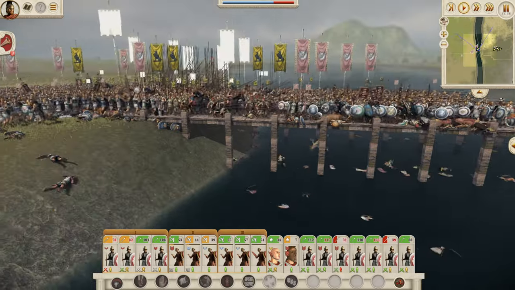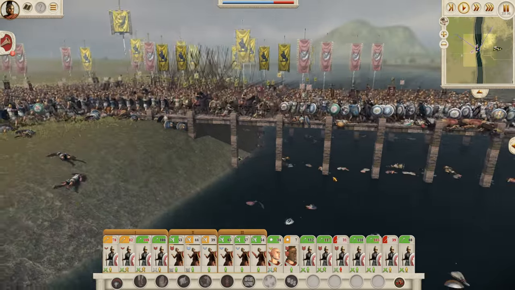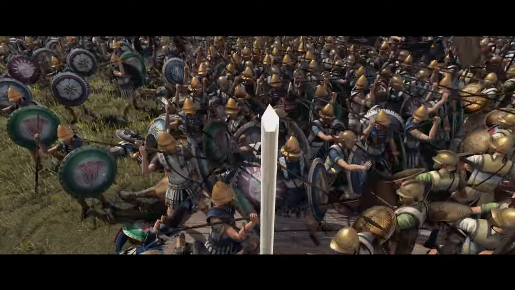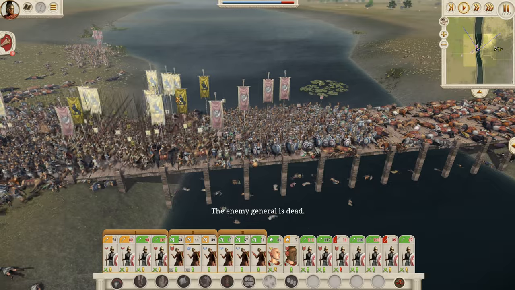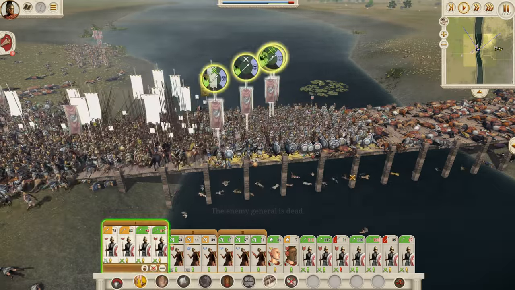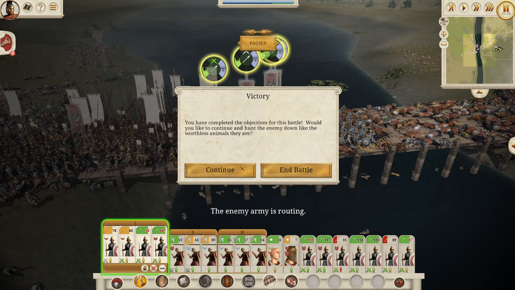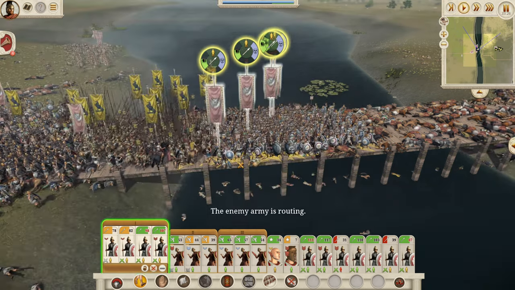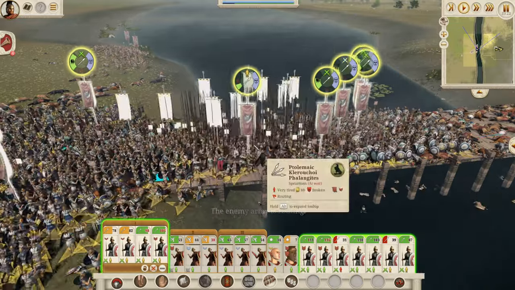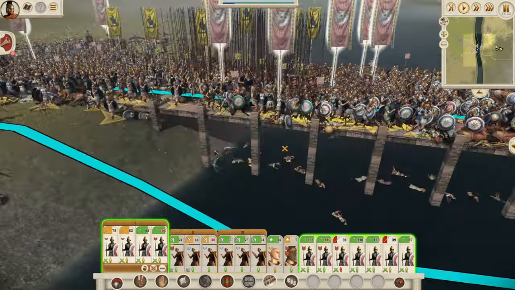Oh, chaos. I love a bit of chaos. Look, the horse is now in the water. People getting absolutely bashed. Now, that should be it, surely. Surely these Phalangites are going to break. How are you still going, man? There we go. And of course, we're not going to do anything other than continue this, are we? Good luck. Watch them just crumble.